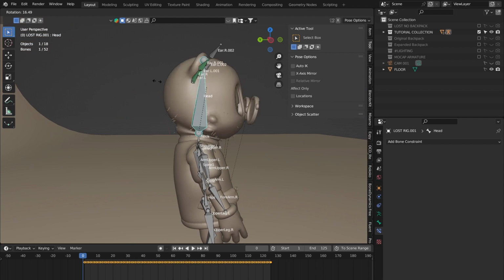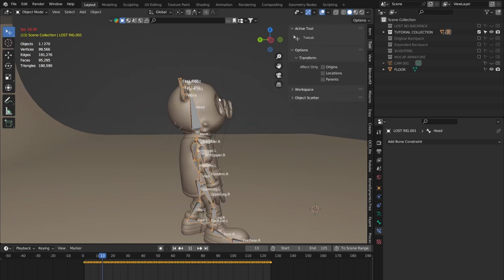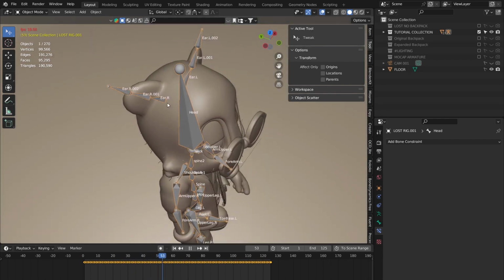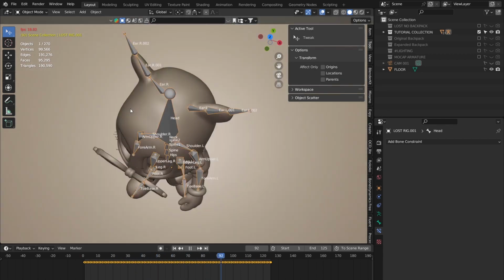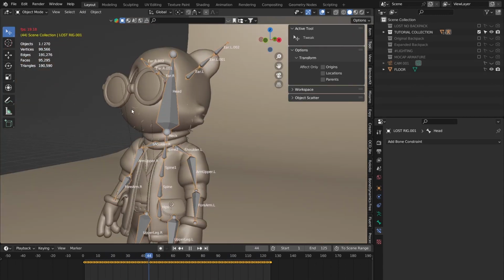So yeah, we could head bang away if we want. And if I just tab back out and I just play the animation, so you play the walking, you'll see them just move a little bit. Just adds a little bit of life to the ears.